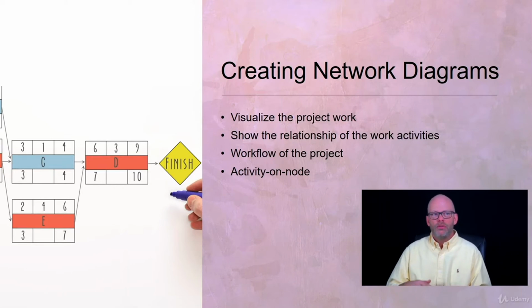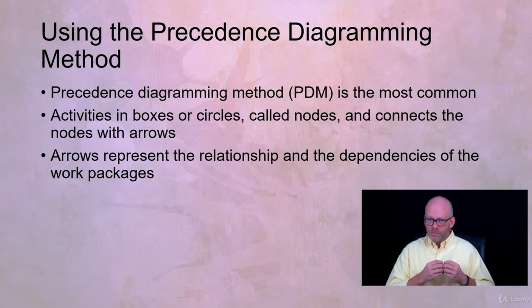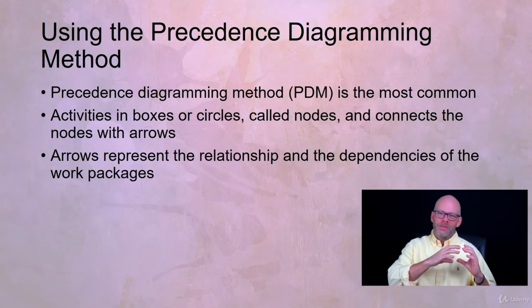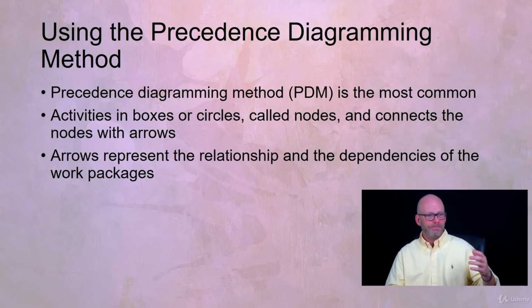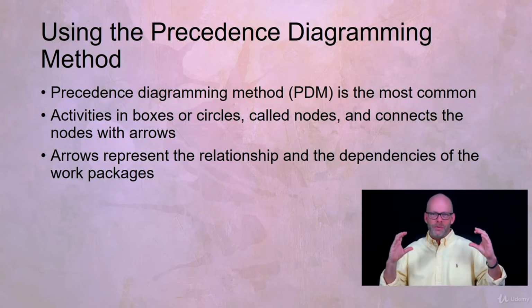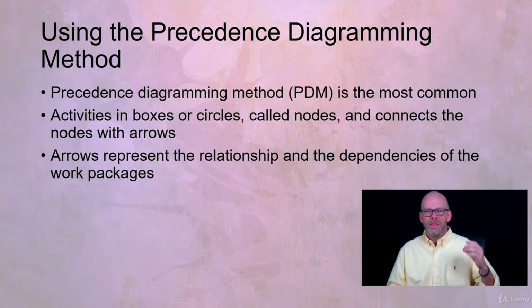What we use, and what you'll be using and need to know for your exam, is called the precedence diagramming method. The precedence diagramming method is like we saw with our relationship between activities. We have successors and predecessors. So predecessors are upstream, successors are downstream. It's the most common, it's what Microsoft Project uses. If you were to draw out the flow of your work, like you start here and you end up here, in the flow of all your activities, you'll be using PDM.